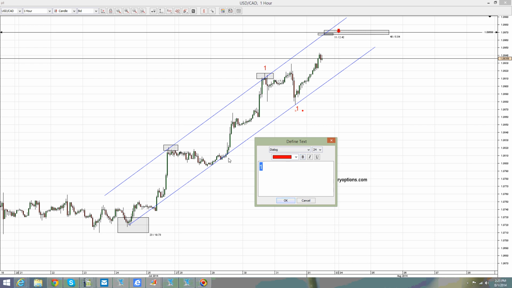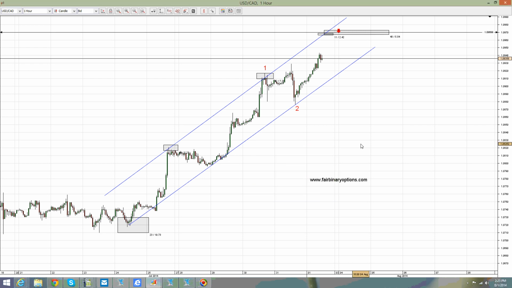Here it was the move from the other day that went into the end of month fixing, and from this moment of time basically we should have 1, 2, then the third wave to go in here, a fourth wave, and then the fifth wave.